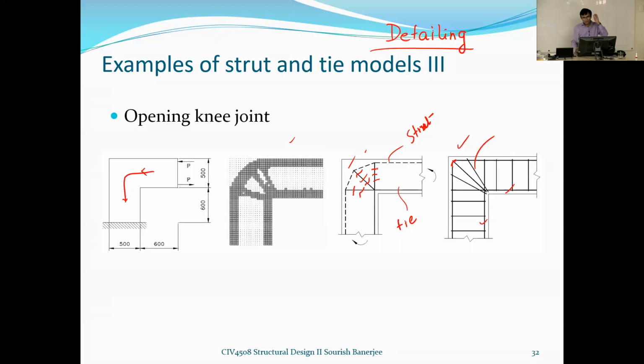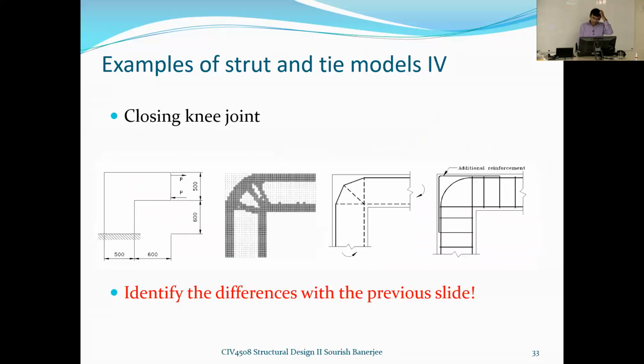You can see this one, right? Because concrete is weak in tension. So the cracks which have developed or which will develop because of this tensile member, in the concrete being in tension. In order to take care of the tensile load, we have this diagonal reinforcement provided, which will take care of that. You can see this is an interesting application of strut and tie modeling for detailing. I'll say this is a detailing application.